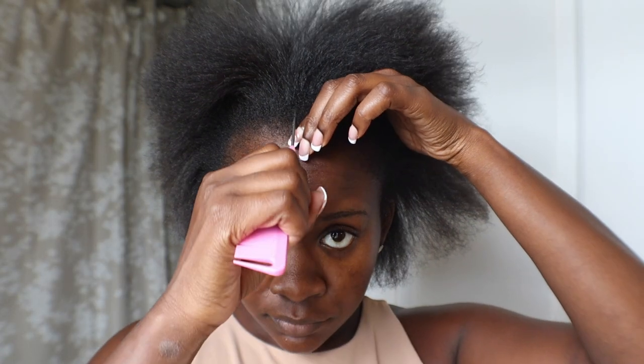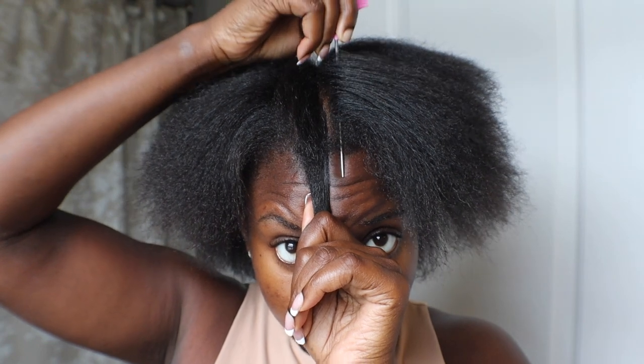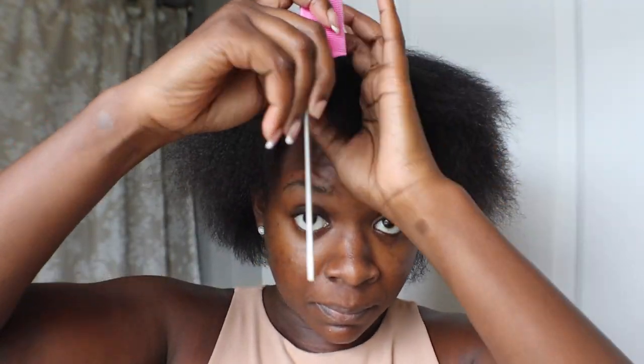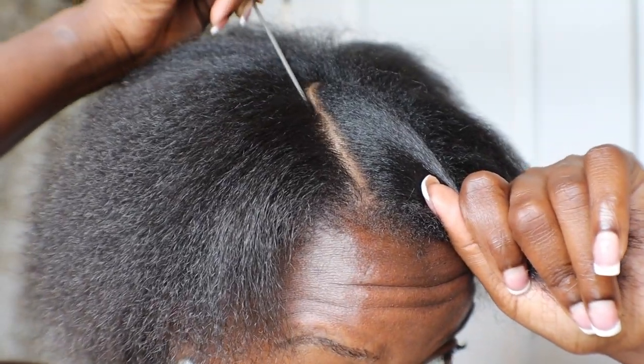So the first thing that I went ahead and did is parted my hair down the middle. I wanted to see what it was like for me to do a middle part. I'll probably do another tutorial on how I did my side part, but for now we're just gonna do a middle part. So I took my comb, took a rat tail comb.